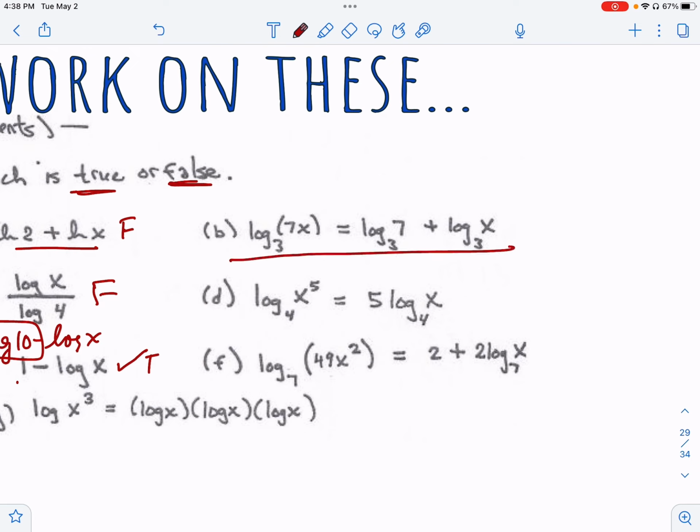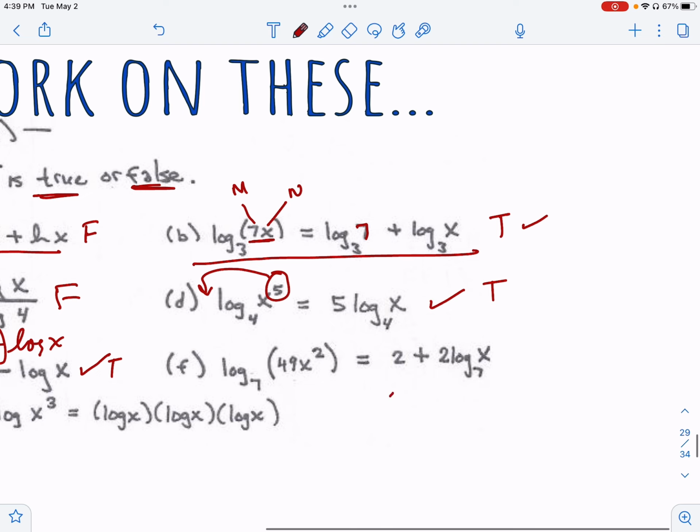Now this is a product, this is your m, and this is n. So we should be able to apply the product property to it, which says log of m base 3 plus log of n base 3. So this is totally good to go. Looking at D, this 5 can be brought down here, and that's exactly what they did. I'm going fast, but you can always go slow, pause, think about it, and then go from there.